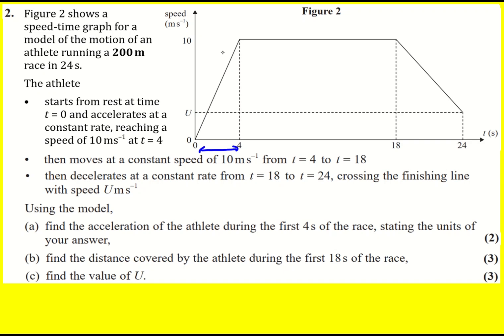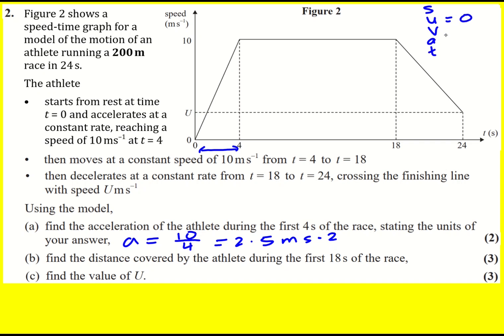Well, they're starting from 0 and they're going up to 10 in 4 seconds. We can do this really quickly and just say that it's the change in speed over time, 10 over 4, which becomes 2.5 meters per second squared. If you wanted to, of course, you could bring Suvat out. It's just a little bit unnecessary.